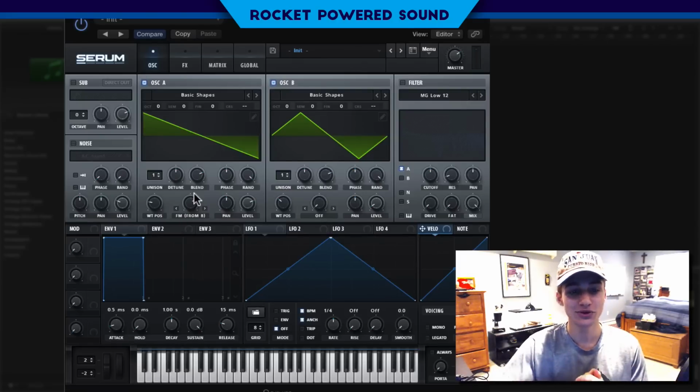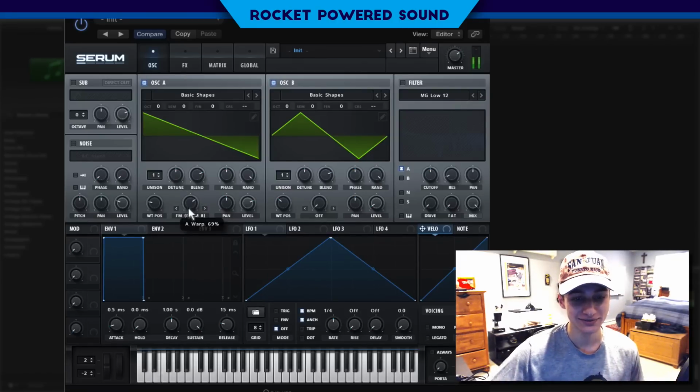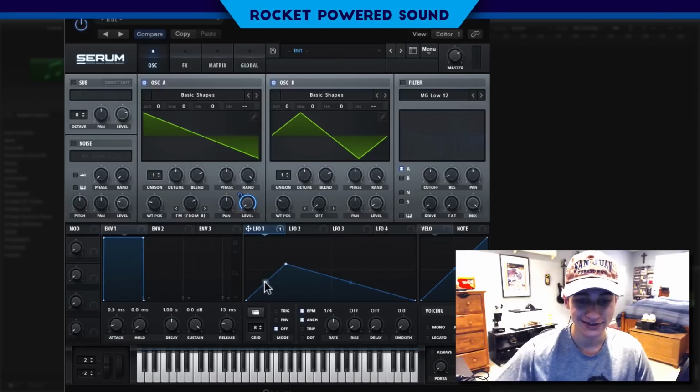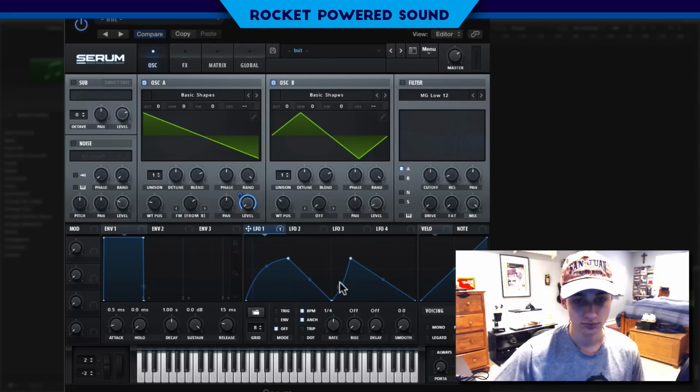Alright, so now we're just going to move the FM knob around just till we get... That sounds pretty good for what we're dealing with here, and we're actually going to start to modulate the level. What I did was something like this. You guys can really do whatever you want, but this is similar shape to what he did in the original song. Okay, not bad, not bad. And now we're just going to turn up the octave on oscillator B here. So this pitch differential is going to create a nice detuned metallic sound.